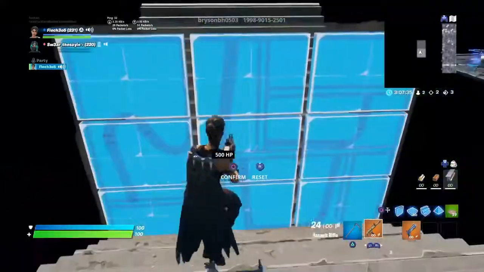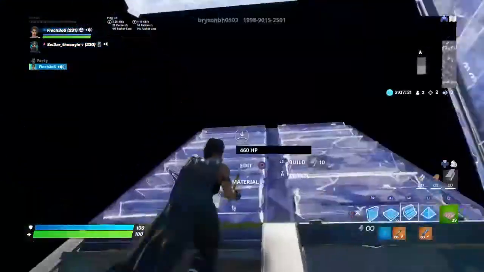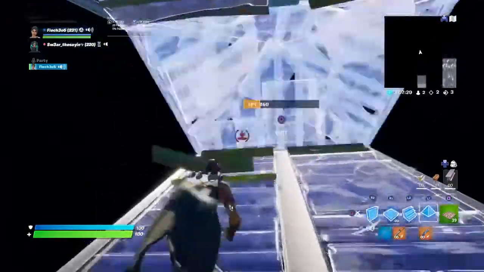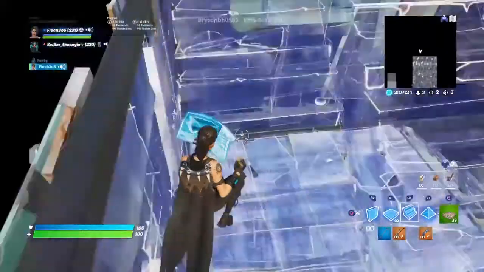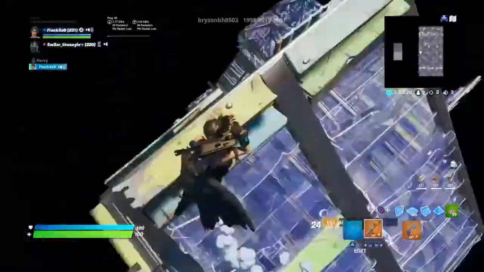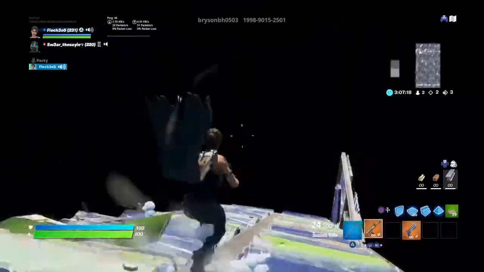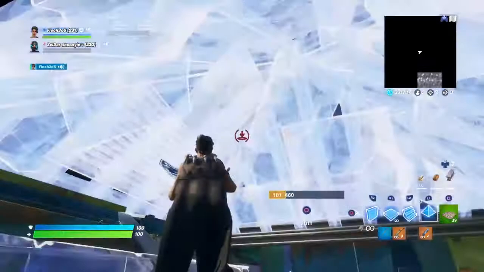So the first high ground retake, all you're really gonna want to do is edit, put both of these, and all you're gonna want to do is do this. Then you can do whatever you want, you can do more, do that, crank. So that's how it's gonna look fast, and that's how it's gonna look when it's slow.